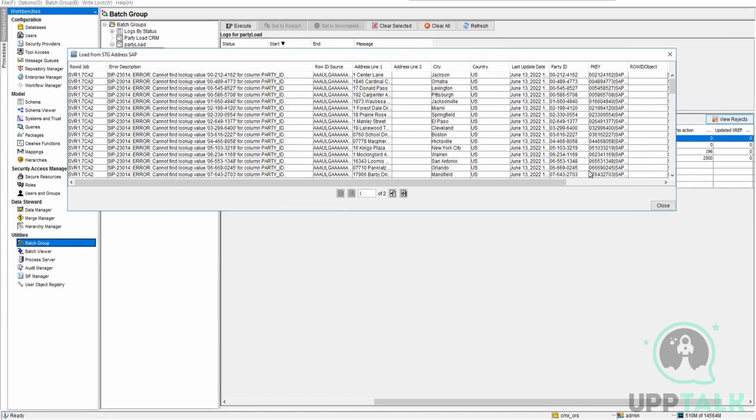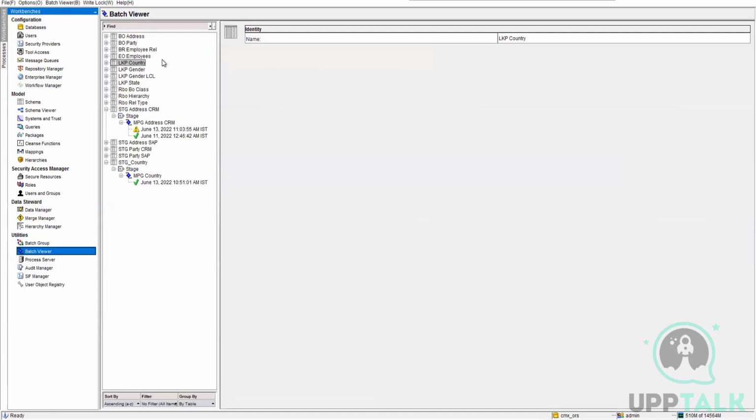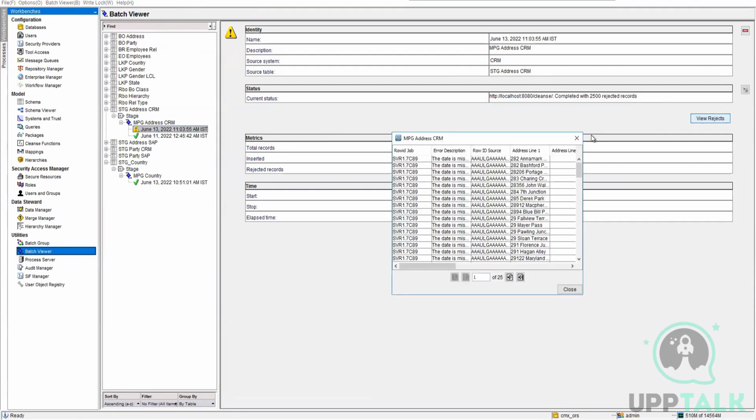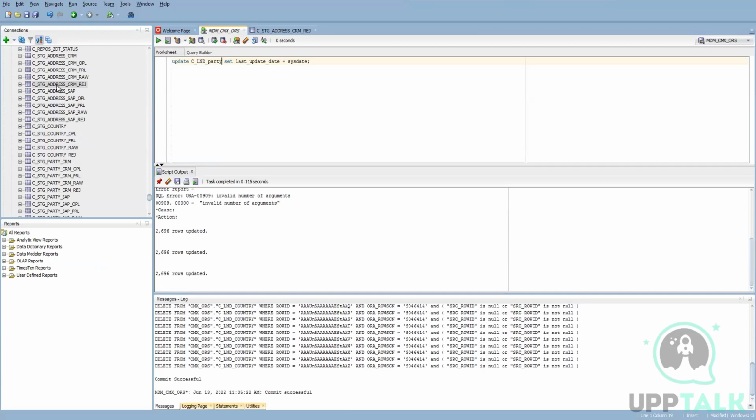So how can we go ahead and update these things or check these things? All these things will be coming into picture whenever we'll be doing this. So all the records are rejected. You can go ahead and see over here as well, and in the reject table as well. Just go into the staging for address.